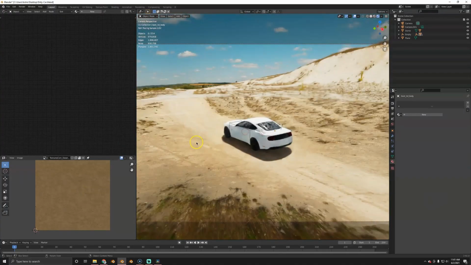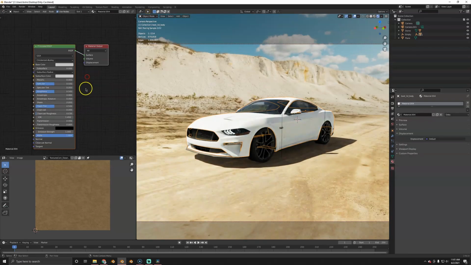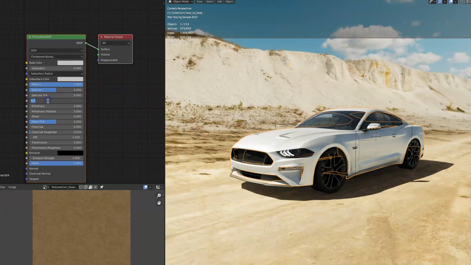So we're inside Blender. I got my famous half dome asset here once again because it's just the easiest. I've got a Mustang with a pure material. So what we're going to do is add some dirt. Basically, I'm going to mix dirt and car paint together. First we're going to create a very basic car paint: metallic 1, roughness maybe 0.45, clear coat 2, specular tint 1, something like this.